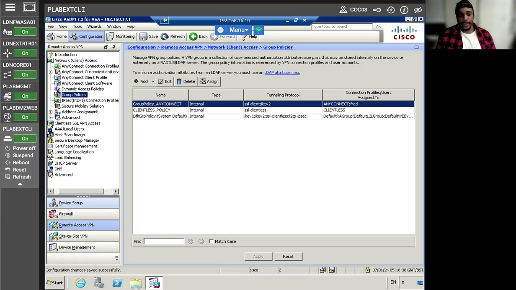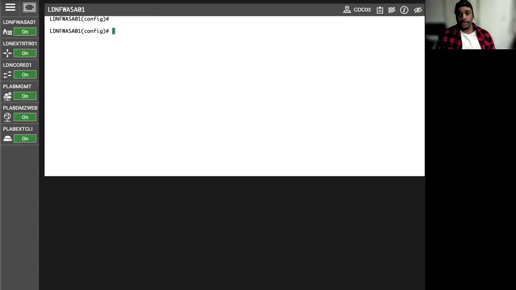And this just proves that the split tunneling is working and the VPN is operational. And it also proves that we are at the end of this video for implementing secure socket layer VPNs using the Cisco ASA Device Manager. So just for a brief recap, we went over implementing a clientless secure socket layer VPN again, and also we implemented an AnyConnect VPN using the Cisco ASA Device Manager as well.